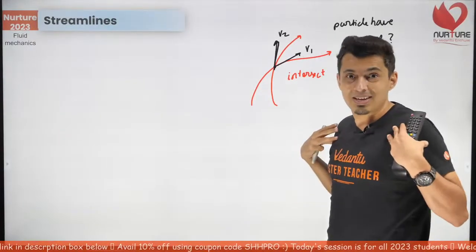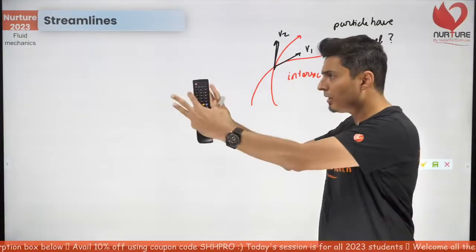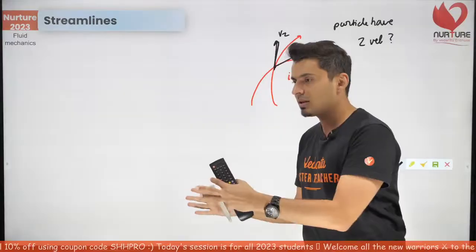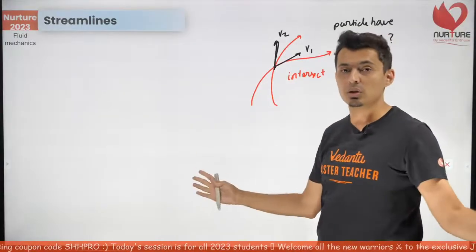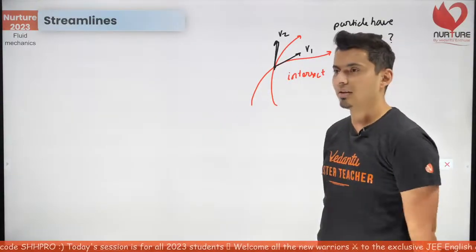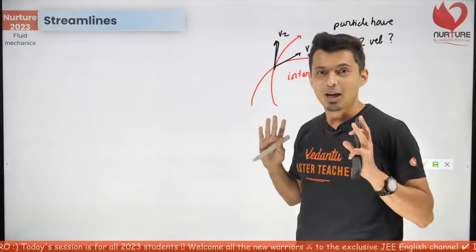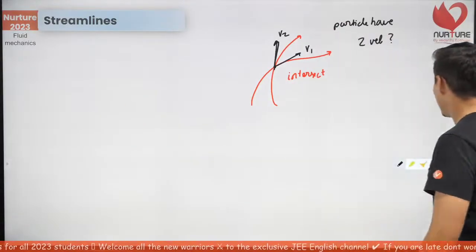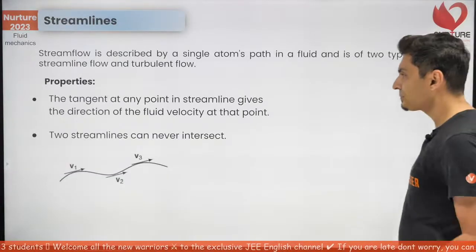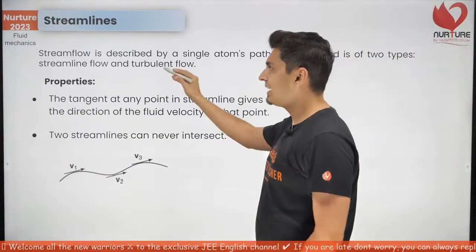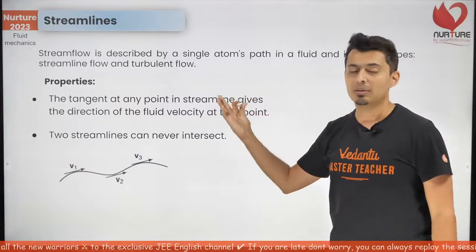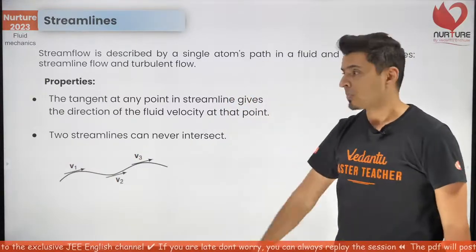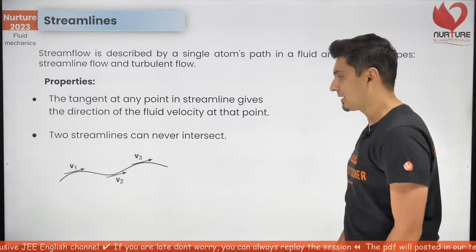I'm Shreyas, I'm Captain Shreyas. I have a velocity here and I have a velocity here. Not possible. Either I have this or I have that. I can't have both. You can only go in one particular direction. You can't go two ways, or else I'll split into two twins. That's not possible, so they cannot intersect each other. So what we learned: a streamline is nothing but the flow or path of particles, the tangent drawn gives you the direction, and two streamlines can never intersect.